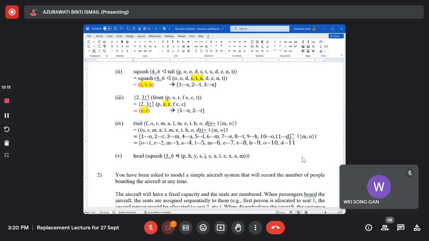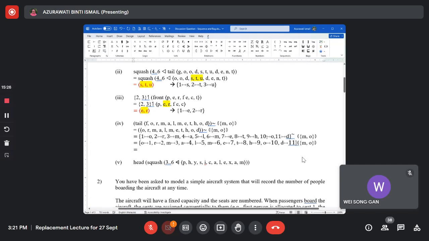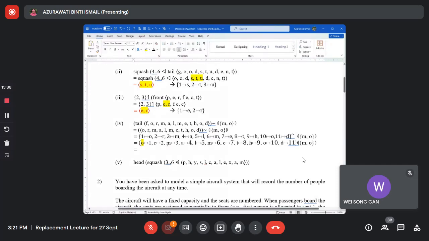So this is how you do it. Then you do this one. From here you see that we are looking at using the relational image. So M and O, you refer to the domain. I have O here, I have M here, M here also, and another O here. So I have O, M, O here. So I have 2 M to O.